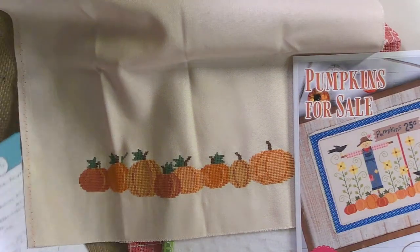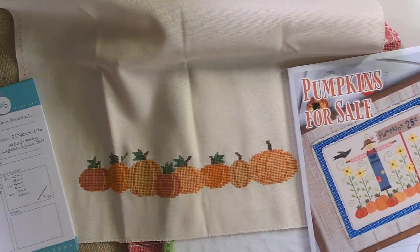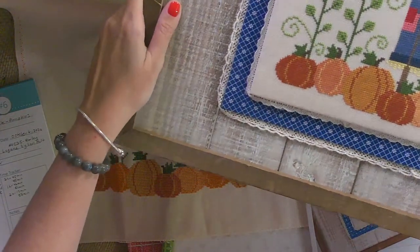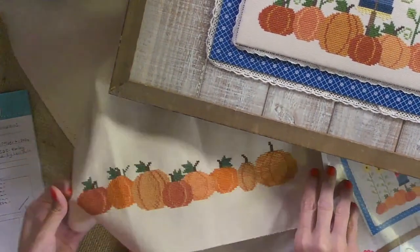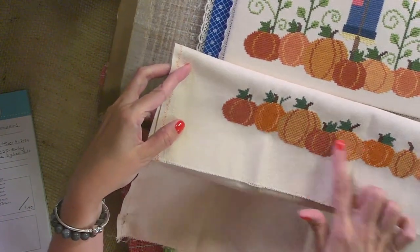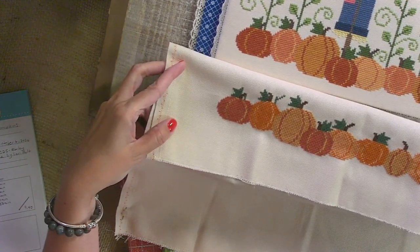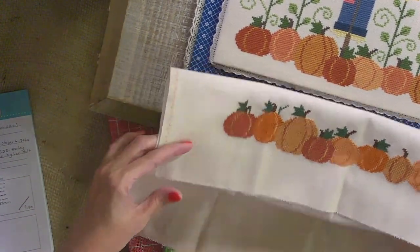Where's yours? So I'm gonna show you the difference between mine and Denise's. I stitched on 25 count barley by Lori Holt, and so did Denise, but I want to show you how. Okay, will you hold it just down? Okay, so this is DMC, and I'm gonna put the Weeks next to it so you can see, so that if you haven't started, you can decide. So very similar. I used Weeks Dye Works. I did the rows, I did not do one stitch at a time, and I did the loop method. It looks very similar to the DMC. So just to show you the difference.